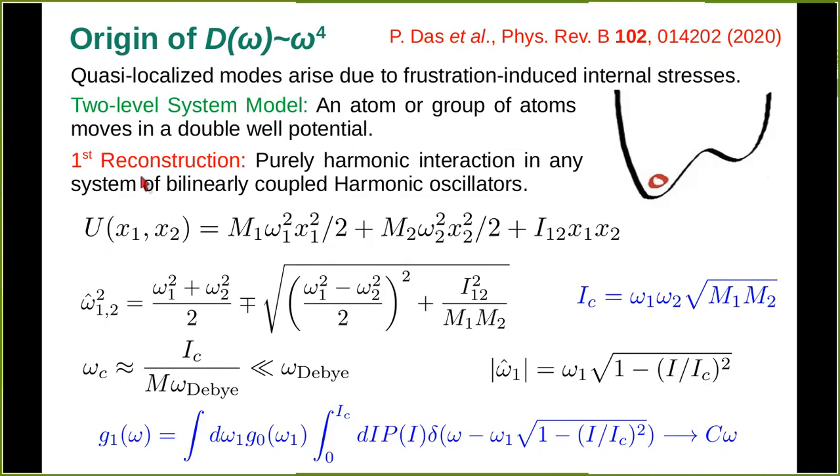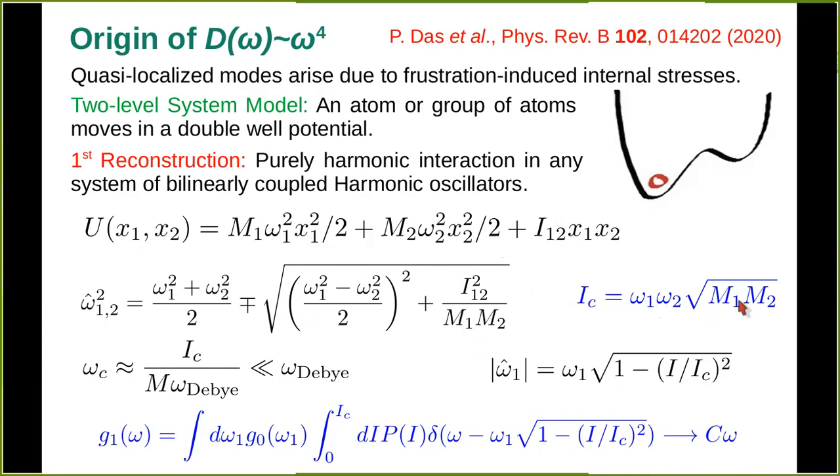Okay. So in the first reconstruction of the derivation of this universal law, we consider a low frequency oscillator interacting with another oscillator which is oscillating around x equal to 0. And this is the total potential energy of the system. The first term represents the potential energy of the low frequency oscillator with frequency omega 1 oscillating around x equal to 0, which interacts with a high frequency oscillator with frequency omega 2 oscillating around x2 equal to 0, and we consider a bilinear coupling between them, I1 to x1 x2. Because of this coupling, there is a renormalization in the frequency, and this immediately tells us that there is a critical coupling strength IC at which this low frequency oscillator becomes unstable.